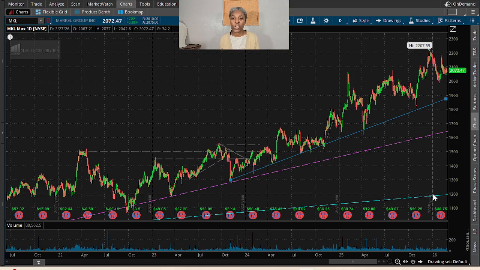I know that here is where I wanted to buy, and then I can compare where the price is right now to where I wanted to buy, to see if it's time for me to place an order or not. Talking about MKL, it's not a time to buy because it's close to the top of the mountain it's coming from and nowhere near where I want to buy it yet.